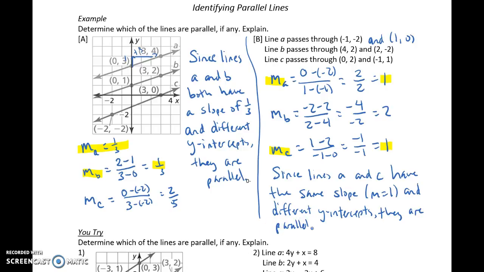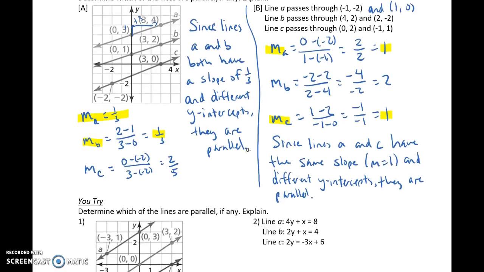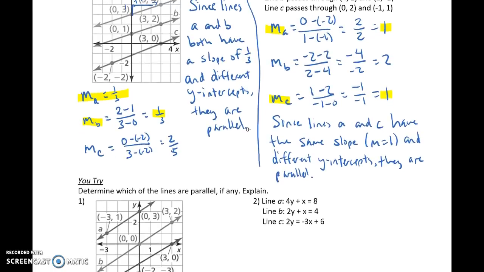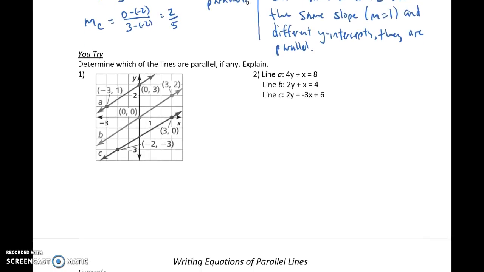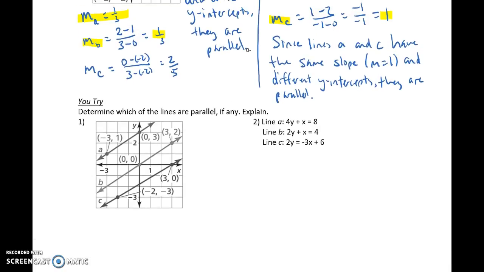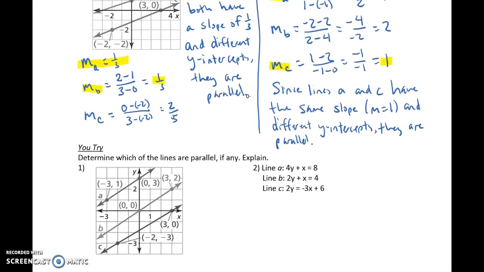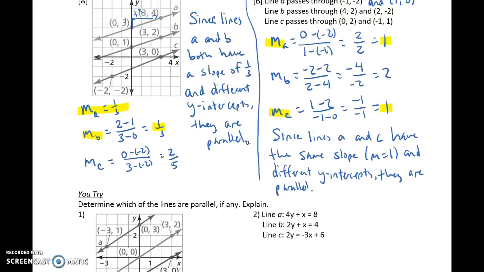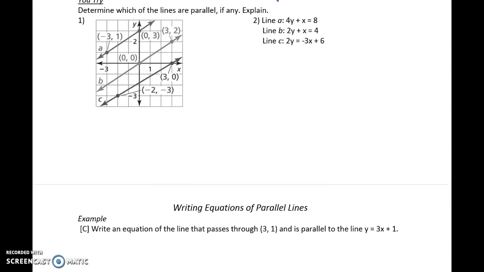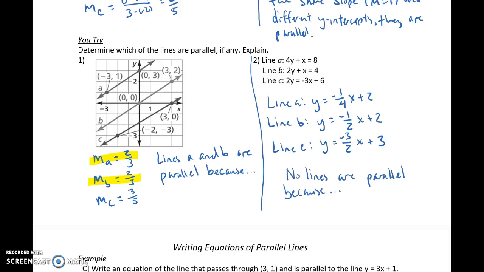All right. So go ahead and try 1 and 2 and think about how you're going to identify the slopes and how you're going to determine whether or not these lines are parallel. If you look at 2, now you're not given 2 points. So think about your y equals mx plus b. That's the hint I'm going to leave you with. Let's come back and check your work. Again, check for the slopes and make sure the y-intercepts are different. So go ahead and try that 1 and 2. Now go ahead and check your work.